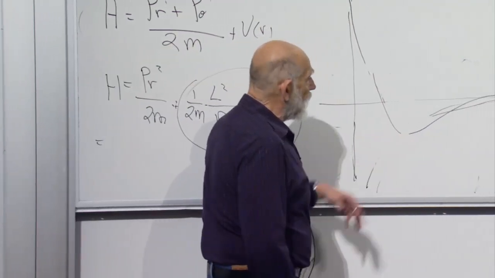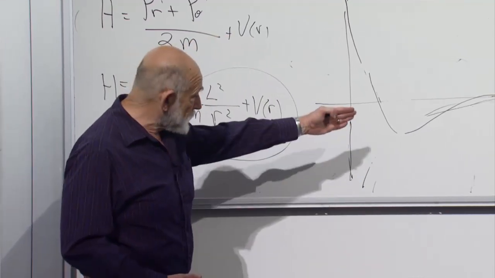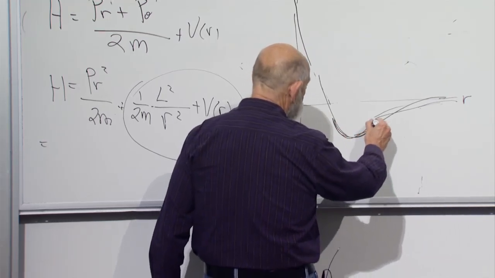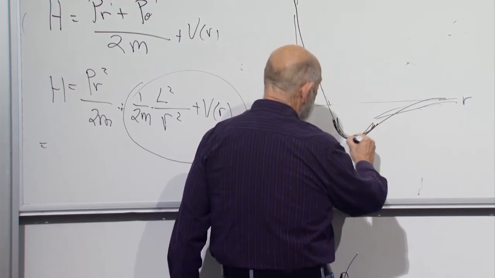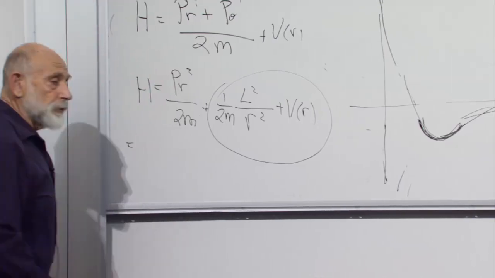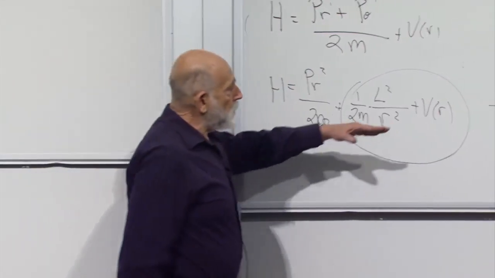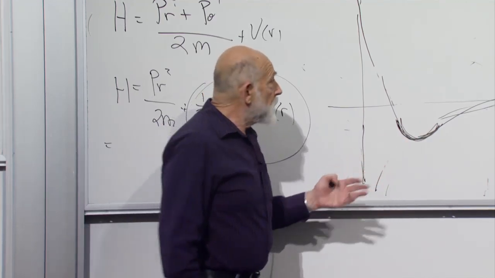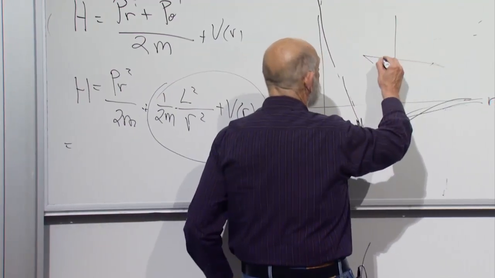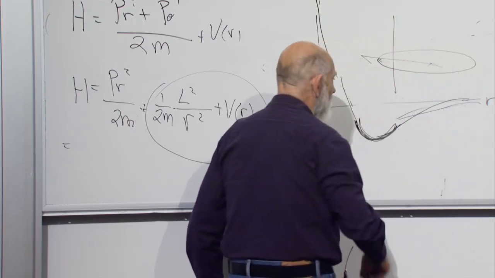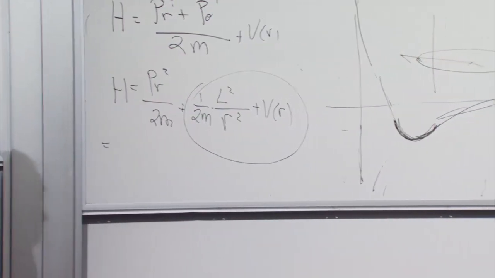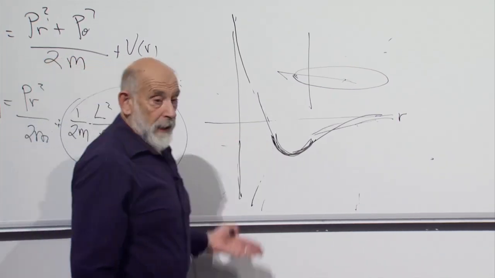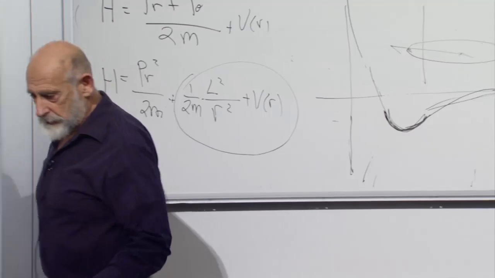What other kind of orbits can you have? Well, what other kind of motions could you have in a potential which looks like this? Basically, you can have oscillations back and forth. Oscillations which go back and forth take the particle from a minimum distance from the origin to a maximum and back again. For the Coulomb potential, they would be the elliptical orbits. All right. And that's the classical physics. In a nutshell, that's the classical physics.